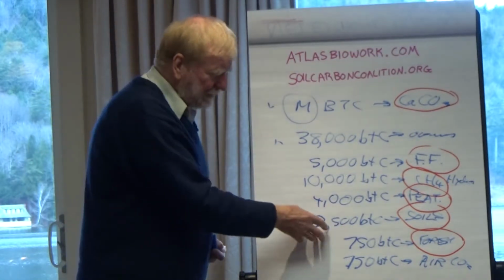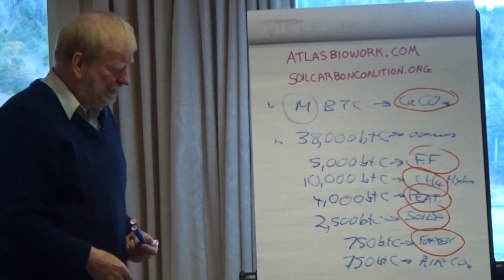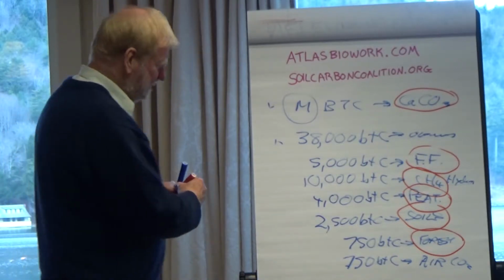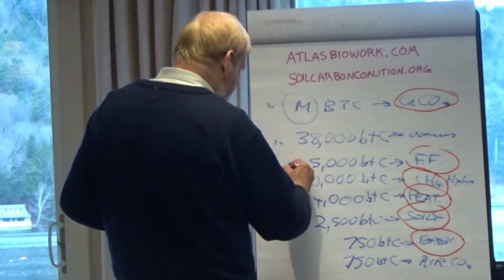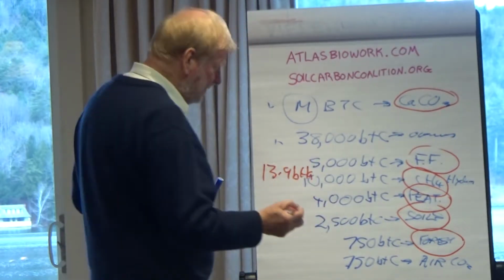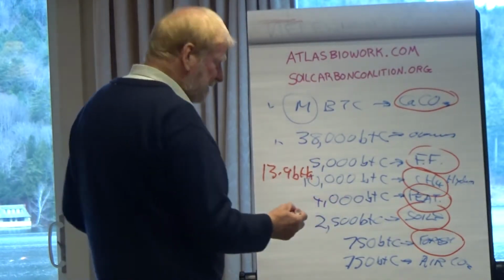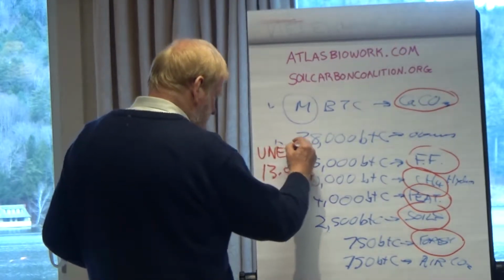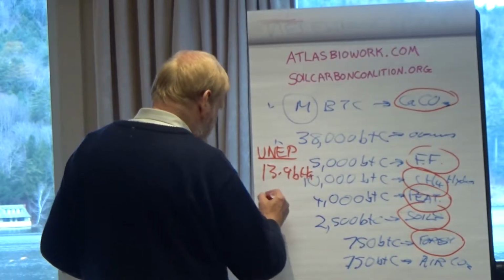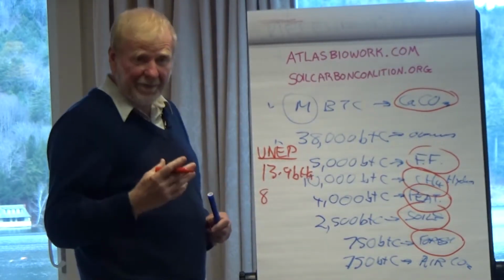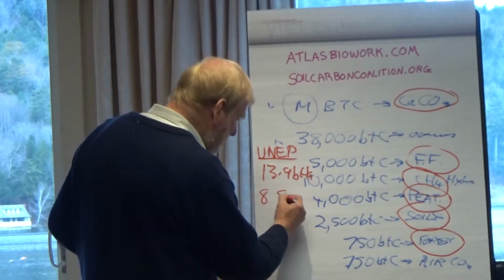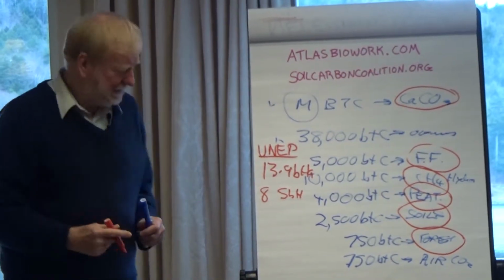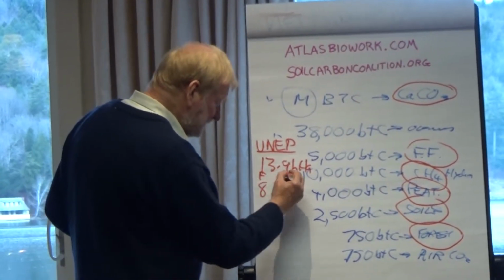The soils are important in this whole balance. There's 13.9 billion hectares of land on this planet, and 10,000 years ago, according to UNEP figures, which had long discussions and agreement, there were basically 8 billion hectares of primary forest and about 5 billion hectares of rangeland, grassland, savanna. So this is forest and this is savanna.